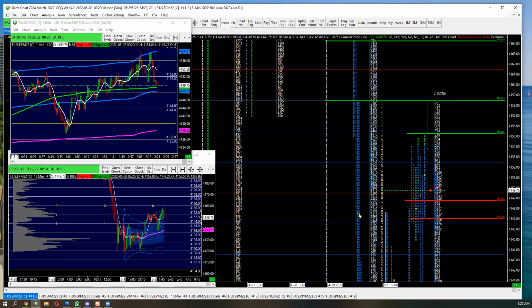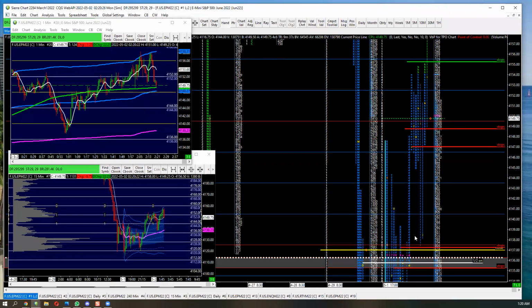So now just be patient. And if we take out the L and K stop, right? If we take out that 41.47 stop, the next set of stops is way down here at the J low. See, we're right at that point of control. That's right at the cost basis. Right? The point of control is the cost basis.